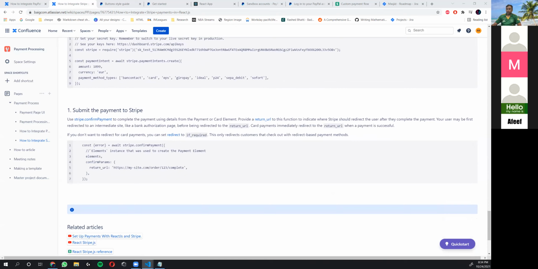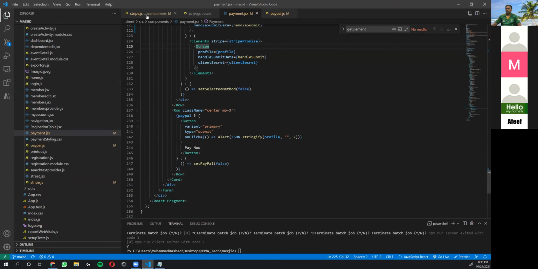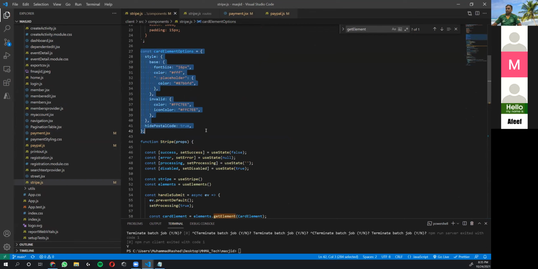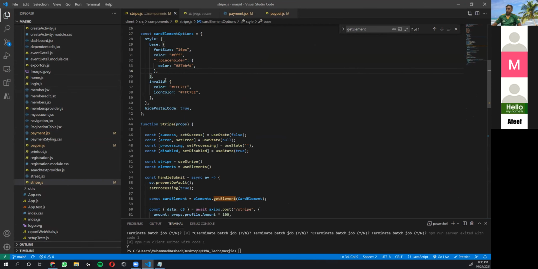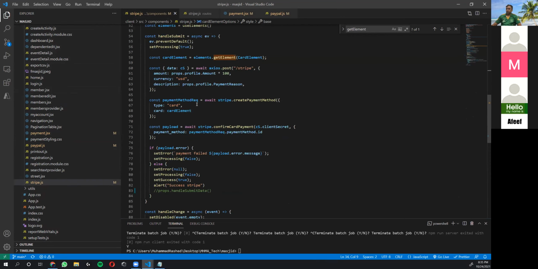So pretty much for code, everything I have is in Stripe over here. This is the styling that I added that you can add to your component. There's a whole documentation page that tells you how you can style each component and what you can and can't add. There are a couple of videos I linked in the Confluence page, and they also talk about styling and explain how to do it. So here pretty much everything is present.